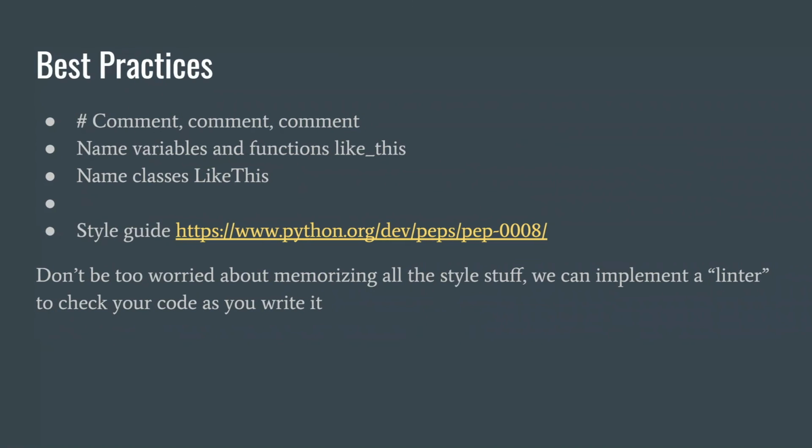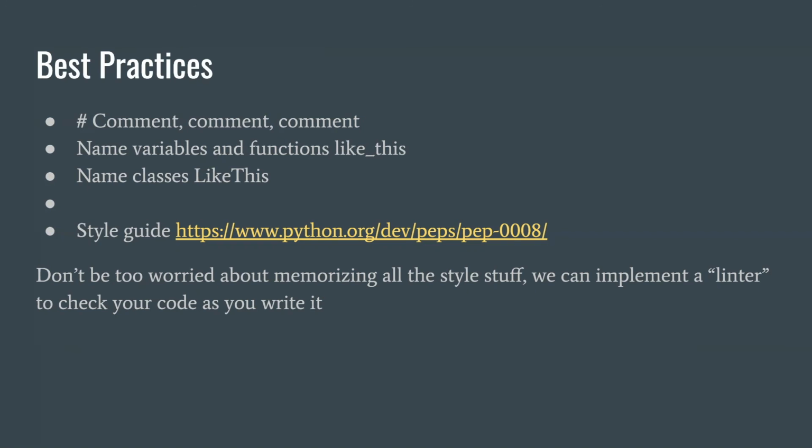And then some best practices, just to make everyone's code look nice and consistent. Of course, I'm sure they tell you this in all your classes: comment a lot, and make sure it's obvious what your code is doing. If we name variables and functions consistently with the underscore, it'll be easy to understand what's going on in the code. And then if we use classes with camel case, I think it is called. I think camel case is when the first one is lowercase, maybe. But as long as we have a consistent style for naming things and everyone keeps up with it, that would be amazing.